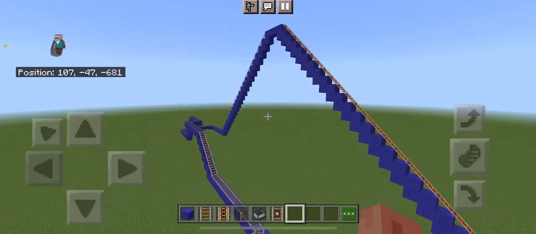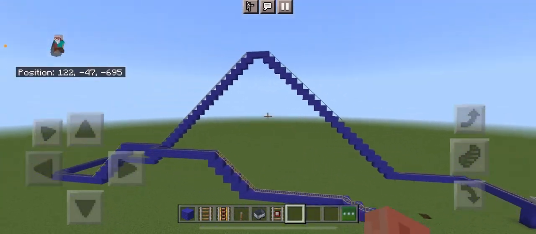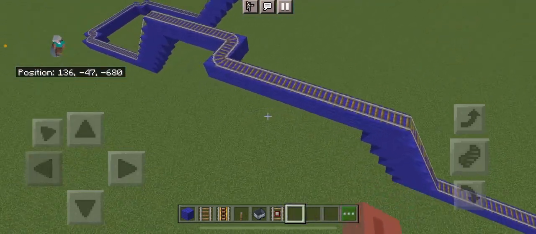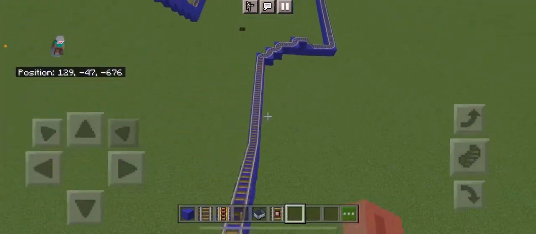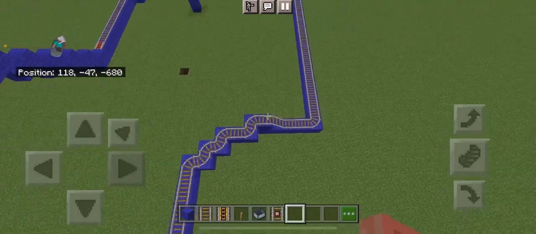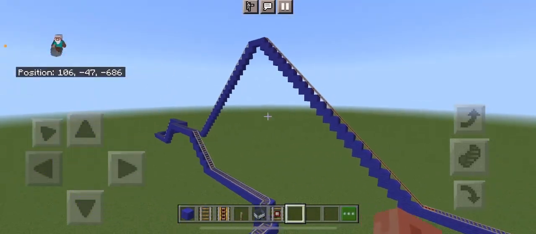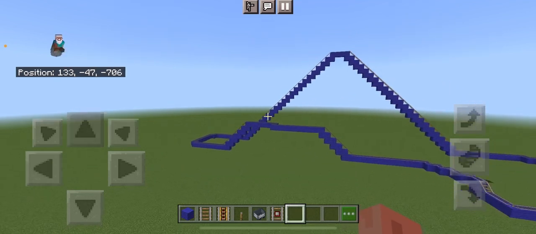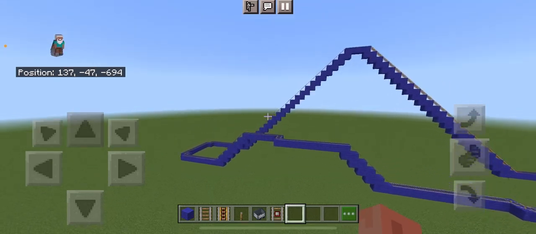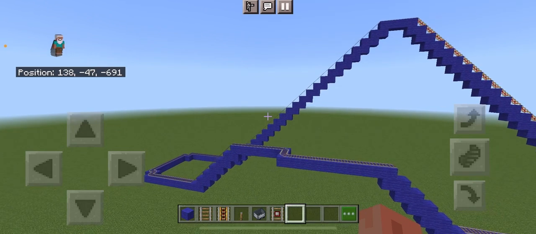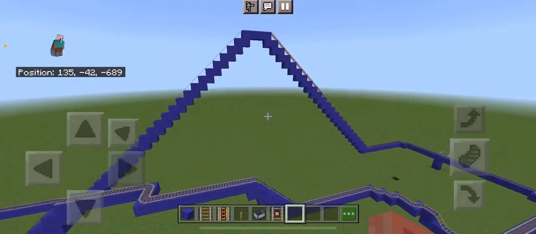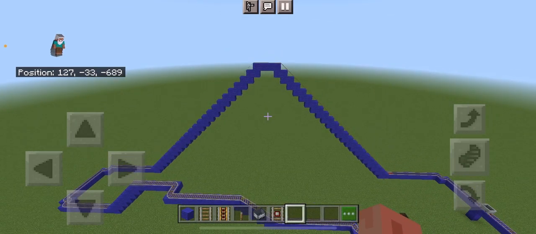Now I'm gonna make another coaster exactly like this, where it drops, takes a turn, goes up, goes sideways, goes down, takes a turn over here, and then ends. Just like that, just to prove to you that making coasters is easy. They will look fantastic any way or any form that you make them, no matter how weird they look. So yeah, let me tell you guys how you can upgrade first.